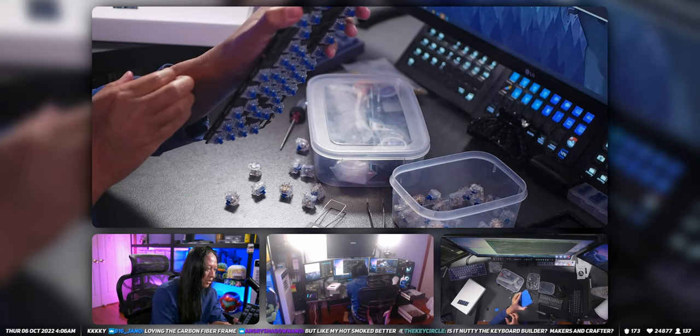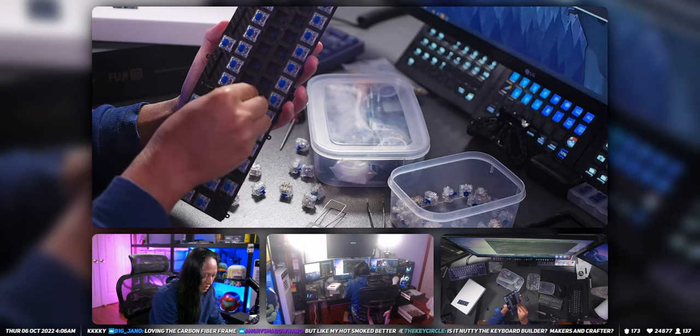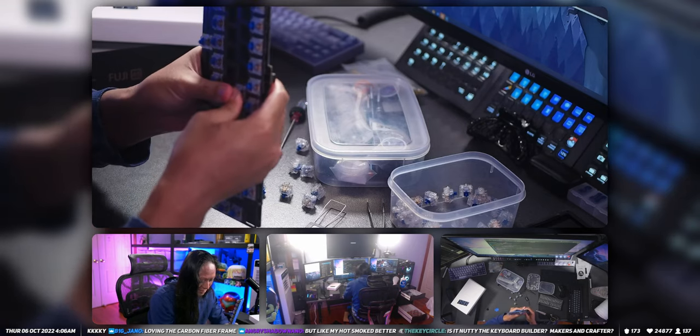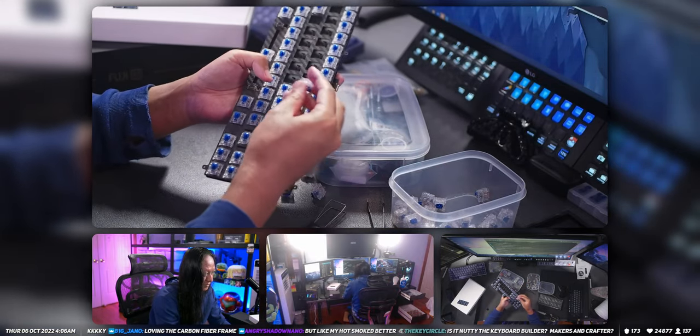Hello, Key Circle. Is Nutty a keyboard builder? Makers, oh, maybe I should be in the makers and crafters, yeah? Well, too late. I'm over halfway done. It's all right. That would have been a good idea though. I didn't think about that earlier.